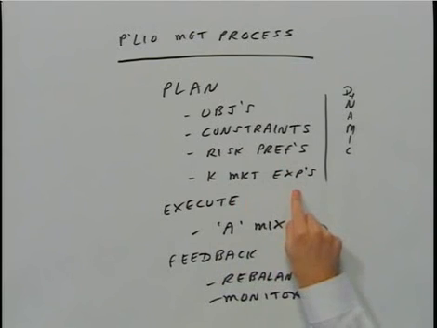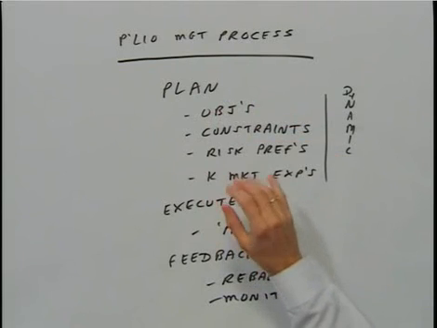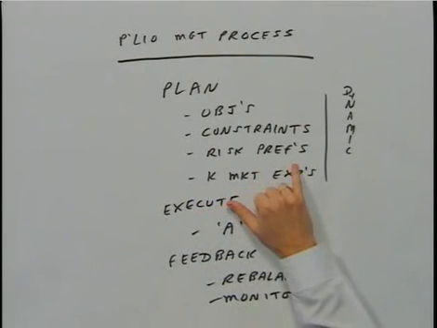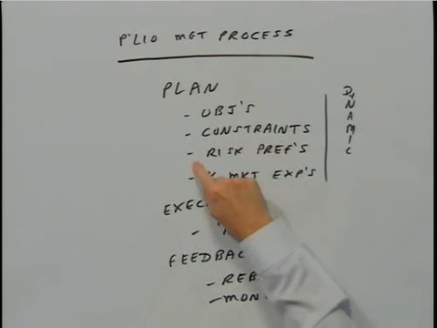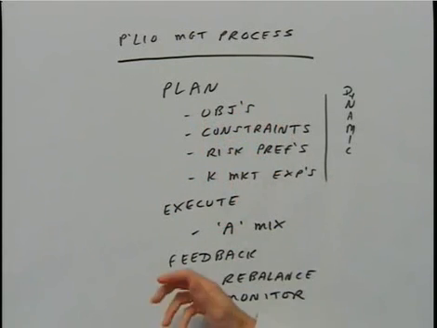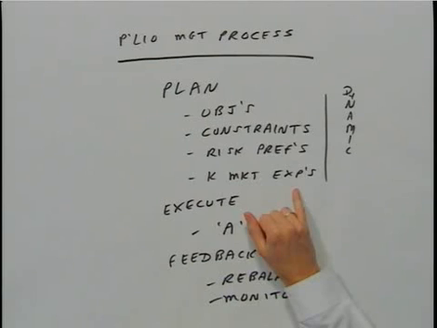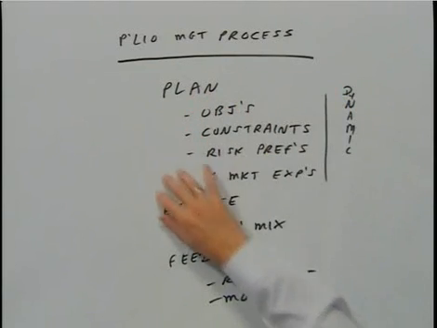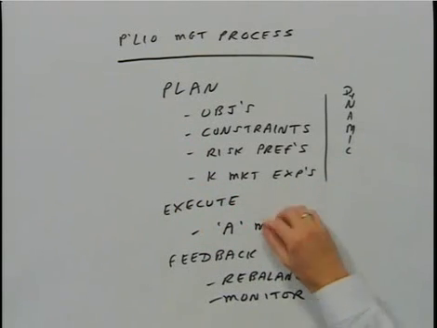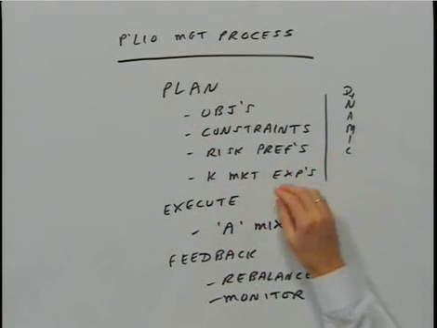Capital market expectations. These items change through time. Certainly, if you think about it from a simplistic standpoint, people's attitude towards risk change. People's limitations, and that really feeds into risk. Their constraints might change. What they're trying to achieve in their investment program might change as they get older, for example. And what we expect out of the capital markets is obviously a dynamic, fluid movement. So all of these items are dynamic. And the planning process, while it might be executed this year, may have to be revisited. And a lot of these inputs might change a couple years out, 3 years out.